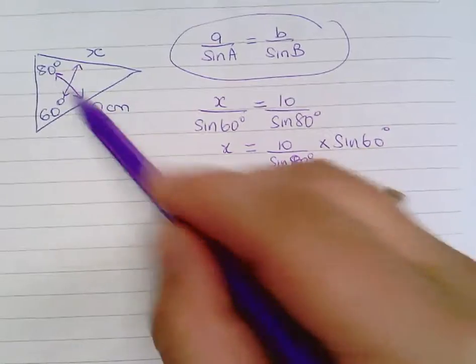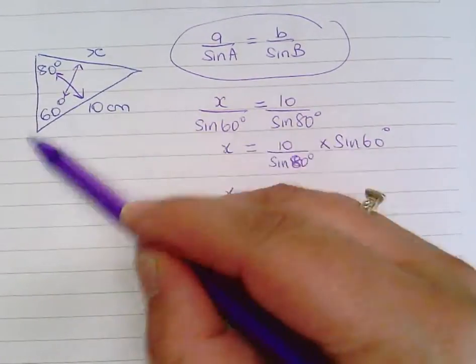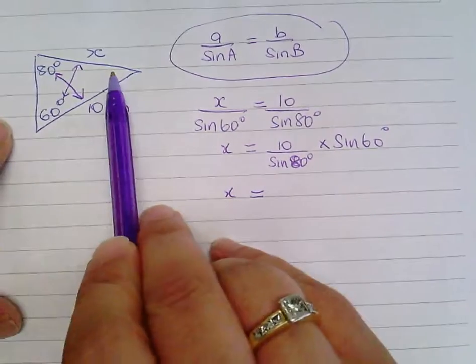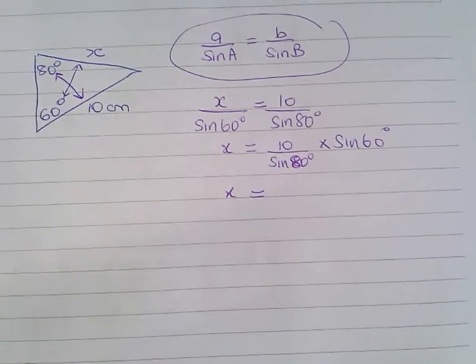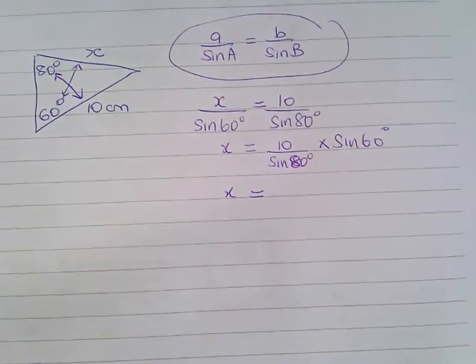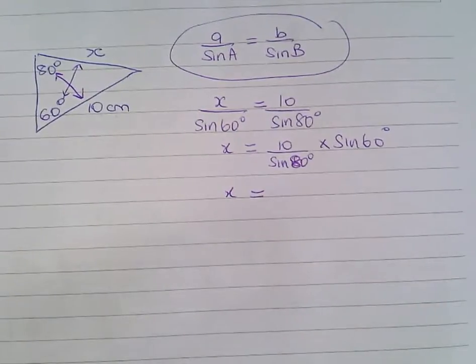10 and 80 degrees are a pair, x and 60 are a pair. Why aren't I doing blank and blank? Because they're blank and I've got nothing to substitute. Pointless. Don't go labeling capital A, capital B, capital C, lowercase a, lowercase b, lowercase c, because you're going to be stuck. It's just much better to know the rule, look for opposite and pairs. That's it. I want the side length.